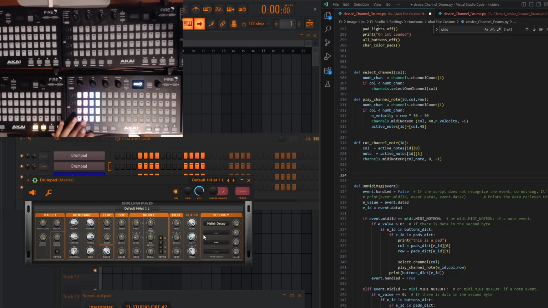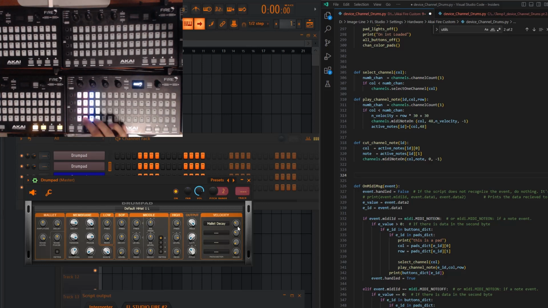Okay, that's not mapping at all. Oh wait, the other way. There we go. Turned it the wrong way. Really can't tell that well.